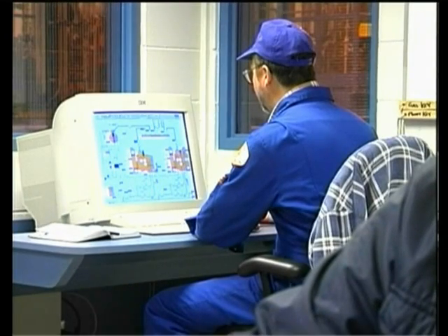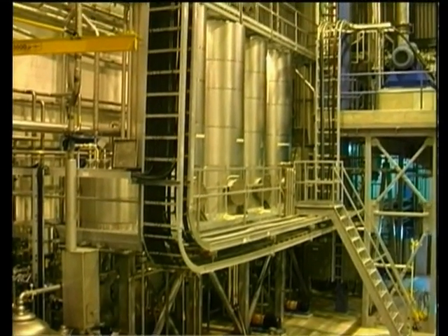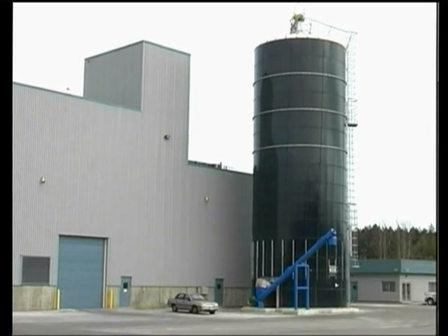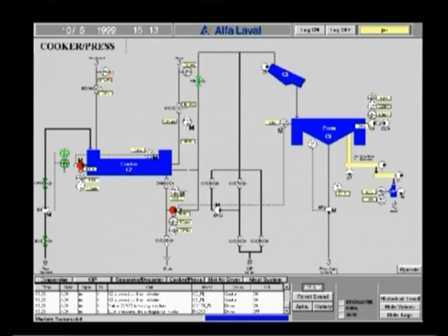The factory arrangement is based on the principle of optimum conditions for operation and maintenance, enabling safe and reliable operation with only three operators, including operation of steam boilers and effluent water treatment. All components and systems are designed and manufactured to high industrial standards according to ISO 9001 requirements. Operating with hot air dryers only gives the highest potential for obtaining a high-quality product, particularly from the drying aspect. The use of natural gas as the prime energy source has resulted in reduced energy costs and a significant reduction of combustion products in the emissions.